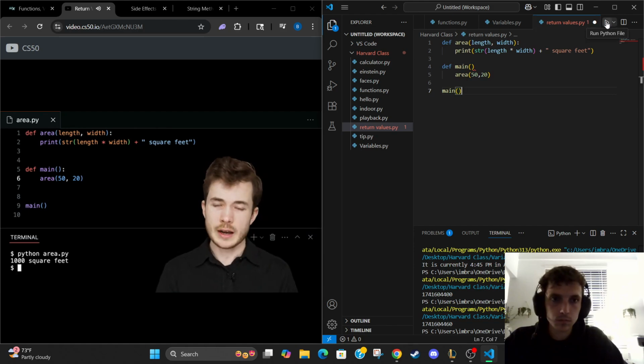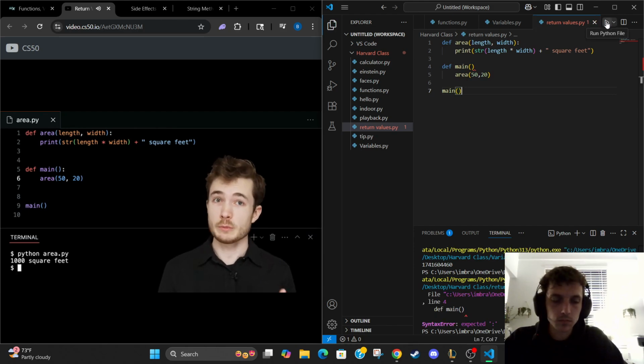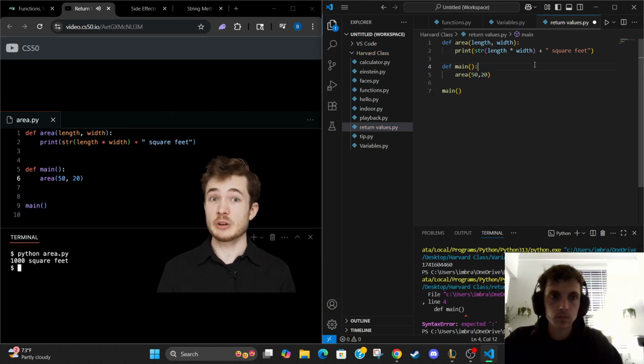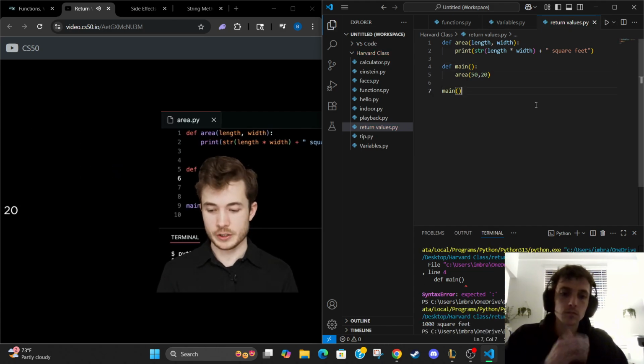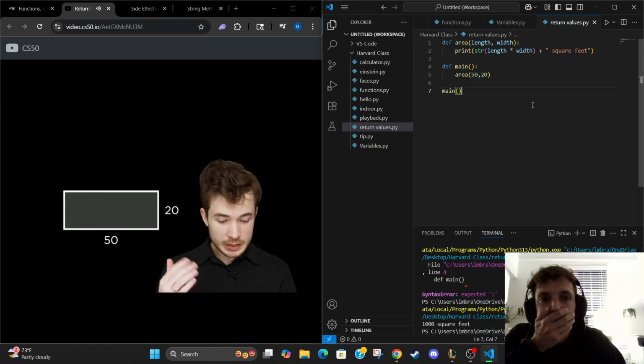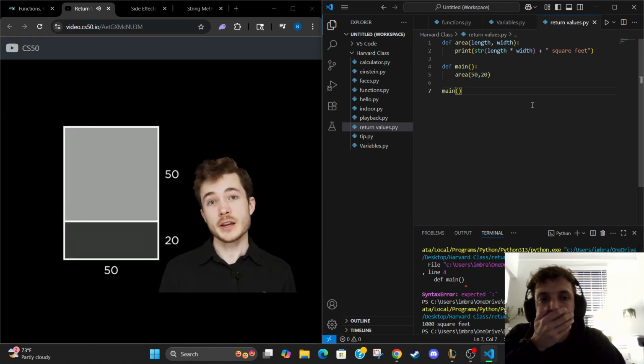Now, let's imagine I had maybe more space to add to my apartment. Maybe I also have a yard. I want to figure out how much space I have in my yard too. Well, let's visualize that first. Back here, I have my apartment, but let's say I added on some space for a yard. Well, in this case, my yard is 50 feet wide and 50 feet long. So I need to multiply those two values together to find the area of my yard.